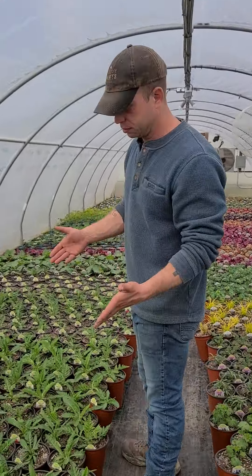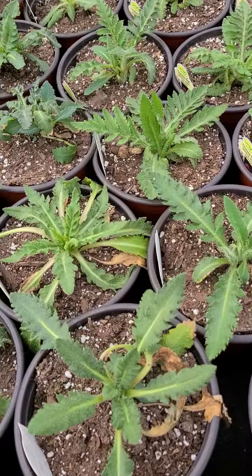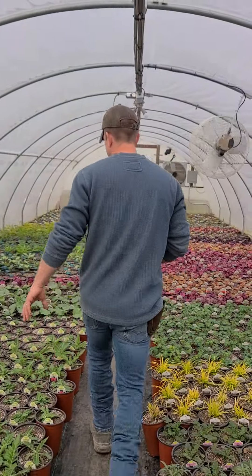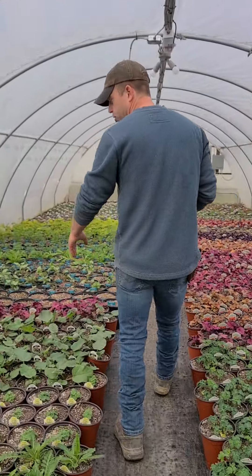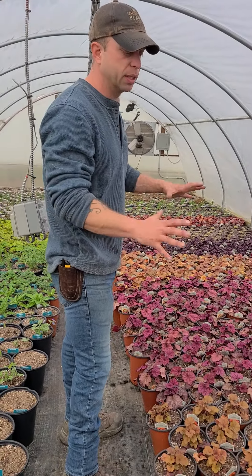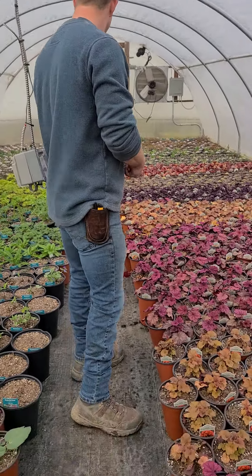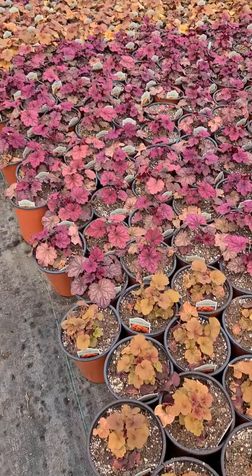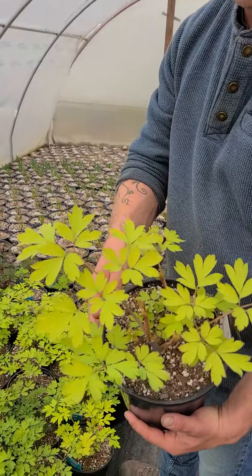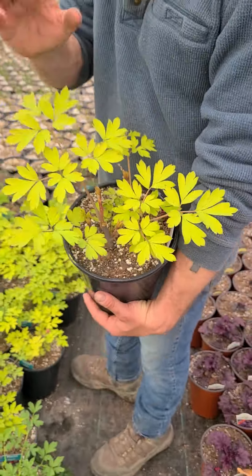Our crop of Oriental poppies is great this year. They're going to go quick, so if you're into Oriental poppies, you'll want to grab these up as soon as they hit the floor. They are looking really nice and there are some good varieties here. Rhubarb just pushing its growth. And then all these great coral bells — we have a bunch outside already for sale, but this is our second round. We stage things so that we always have plants available. Bleeding hearts are getting a very nice size to them. In another couple weeks these will be hardened off — nice big plants. This is the Gold Heart: gold foliage with pink flowers.